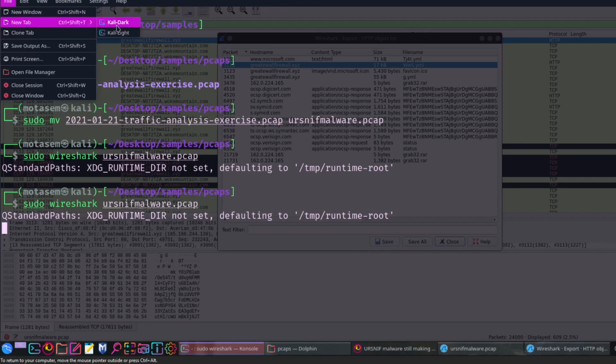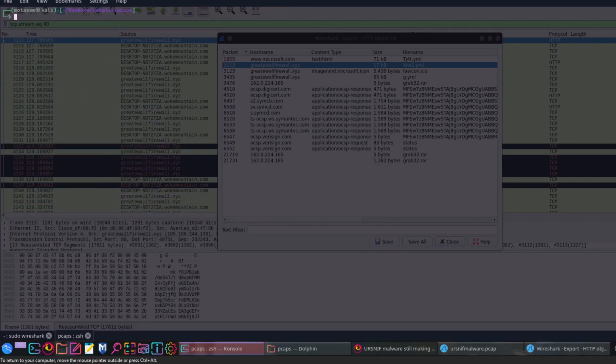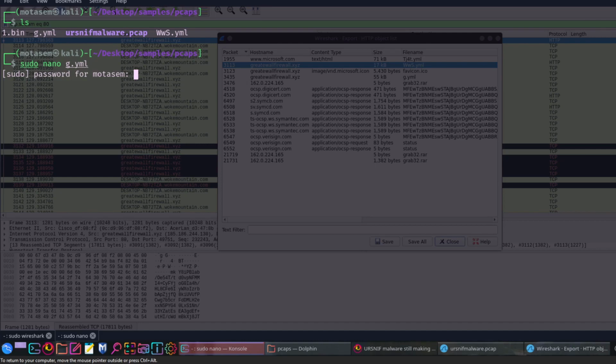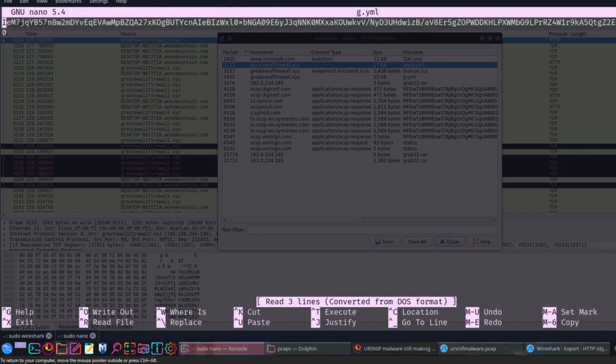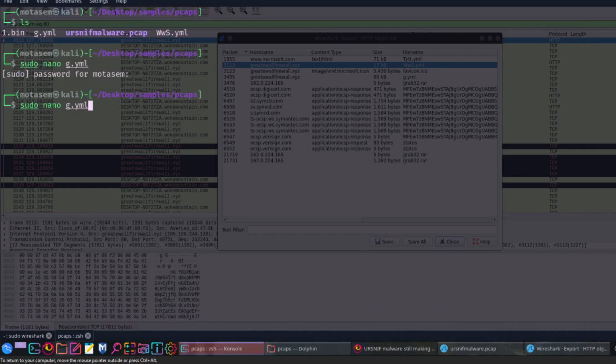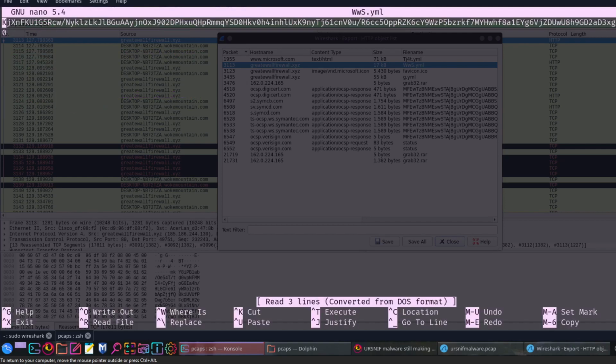So in a separate terminal, ls, g.yml. Base64 encoded. Next one. Also base64 encoded.